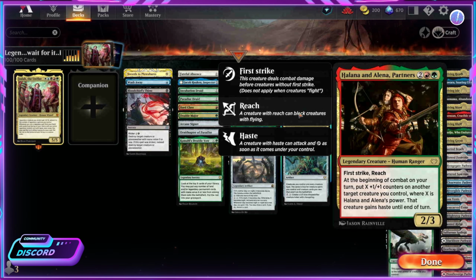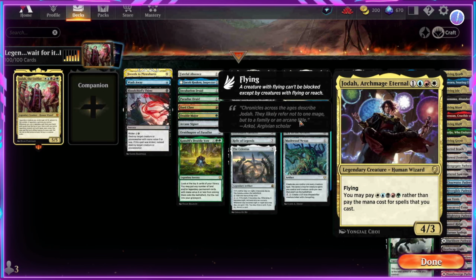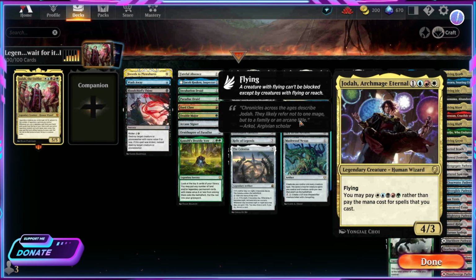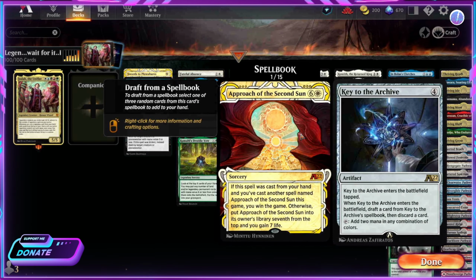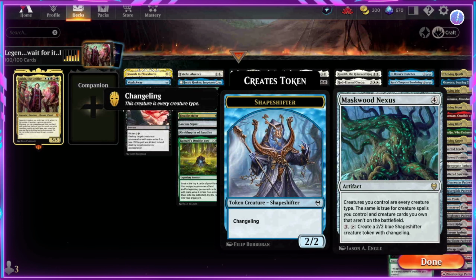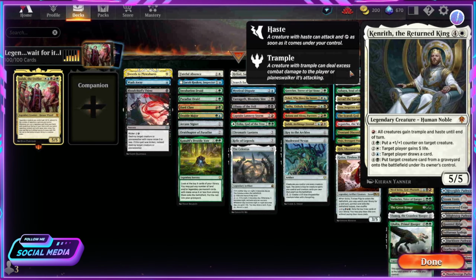You get a lot of buff with the +1/+1 counters. Jodah, speaking of, we got the other version of Jodah in here, and you're going to get to pay just the five colors, and then you can cast anything for just the five colors. So if you have stuff that's expensive, you only need to have WUBRG. Key to the Archive is really good, great ramp. Maskwood Nexus. I have this in here for a specific reason, the same reason I had it in paper. I want everything to be dragons, and I'll explain that later on, or probably Lady C will do it.